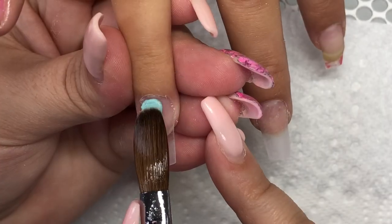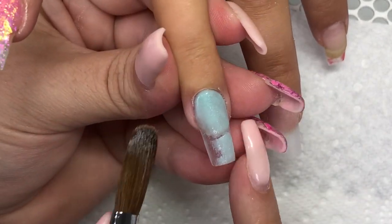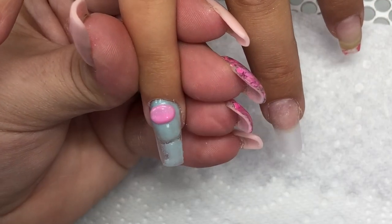So moving on, I've put the electric back on, and I'm going to do a rainbow nail on this one. So I'm taking apple shine at the cuticle area, tilting her finger downwards, using my brush to get it nice and tucked in that cuticle area.